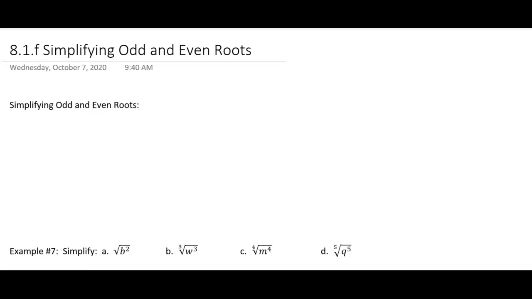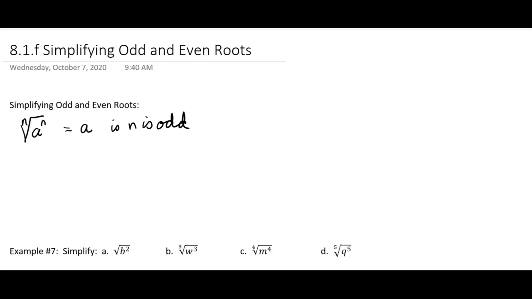Okay, so now we're going to start simplifying these radical expressions, they're called, and there's going to be some variables in there. So we have a rule, and the rule says this. If I'm taking the nth root of something to the nth power, well, one of two things is going to happen. If n is odd, then it's just going to equal a. If n is odd. Okay?